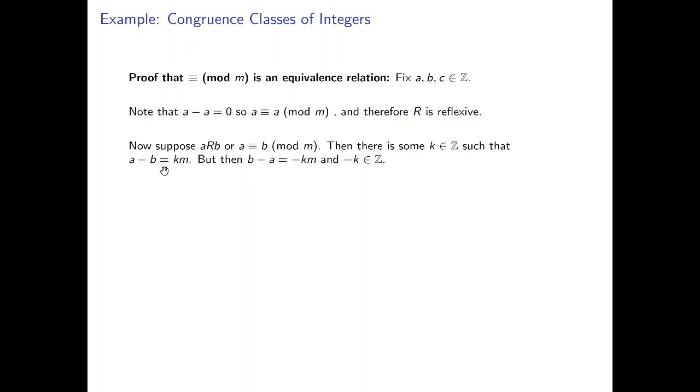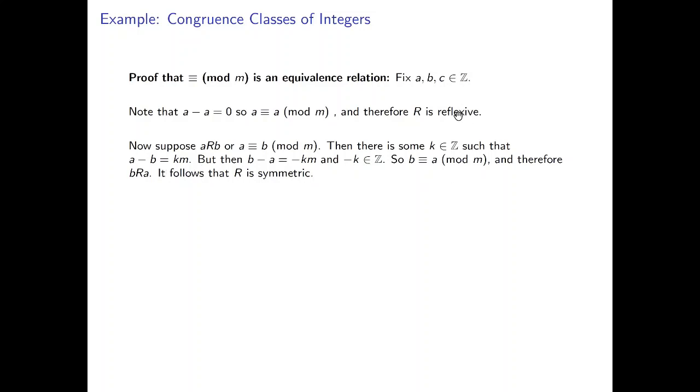I want to relate this to the reverse order, B minus A. If A minus B is equal to k times m, then B minus A is equal to minus k times m. Clearly, if k is an integer, then minus k is also an integer. So B minus A is also an integer multiple of m, and therefore B is congruent to A mod m. The technical work we're doing here is hopefully very easy. It's just a matter of writing down the definitions precisely and making sure you're checking the right things. Then the proof is not so hard. We just showed that if A is congruent to B mod m, then B is congruent to A mod m, and therefore B is related to A, which implies that the relation is symmetric.